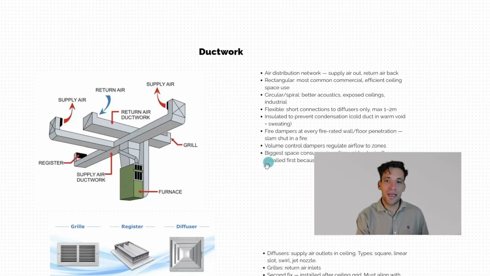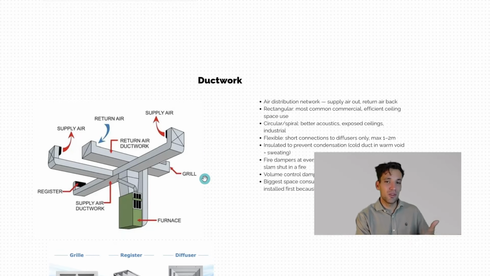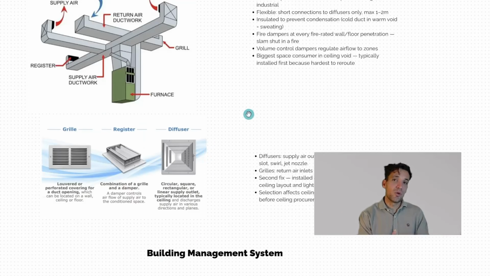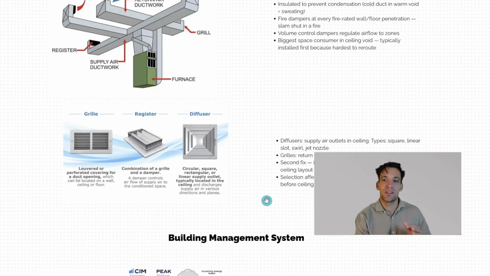This hot or cold air is then distributed through the building through ductwork. So ductwork is simple, it can be rectangular or circular, but it is metal casing that contains the air. And then when the ductwork ties into a building space, we will have either diffusers or grills that act as almost like a vent cover to the ductwork.